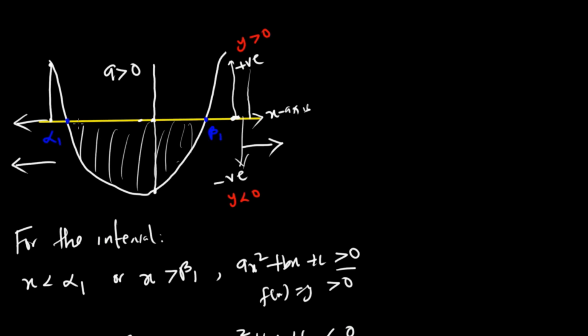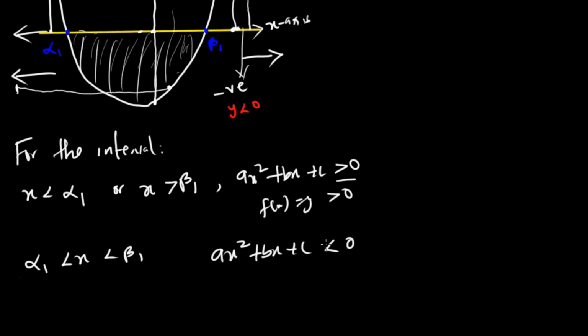And if you pick any point that falls in this particular range, we can't trace it up, we can only trace it down. And whenever it meets any of these points, and we trace it to the corresponding y coordinate, here we are going to have negative y-axis. And that's why we have y less than 0 here. We know that this is simply y or f of x. So that's the first graph that we looked at.